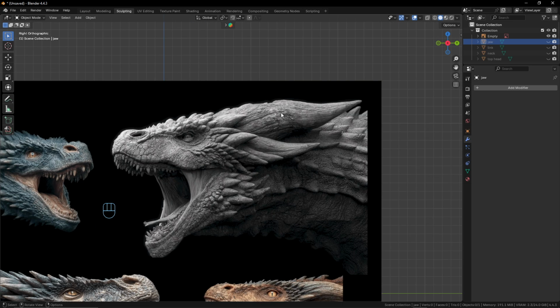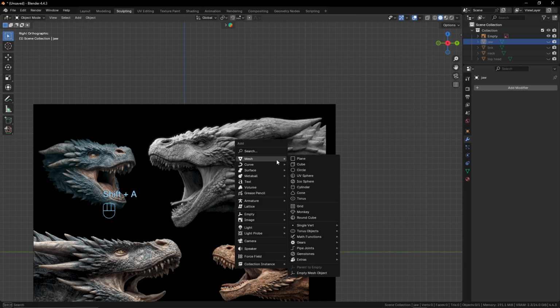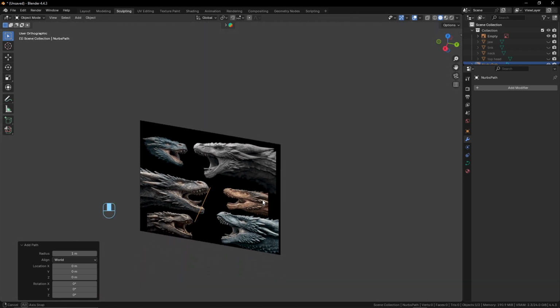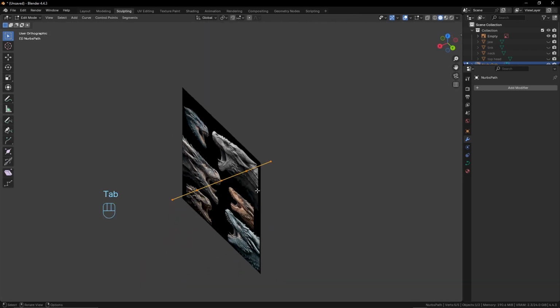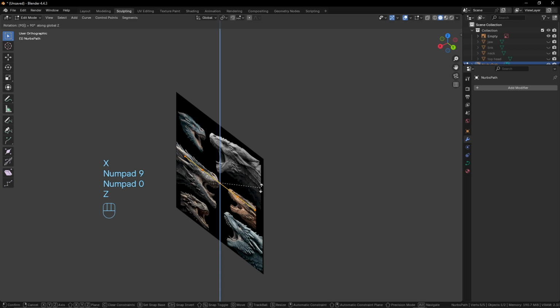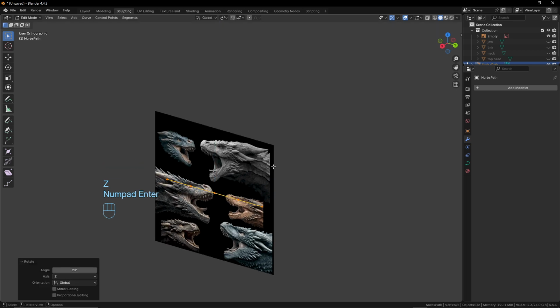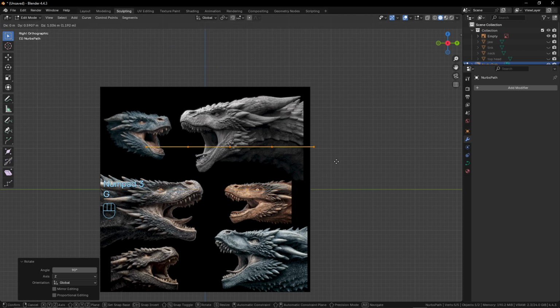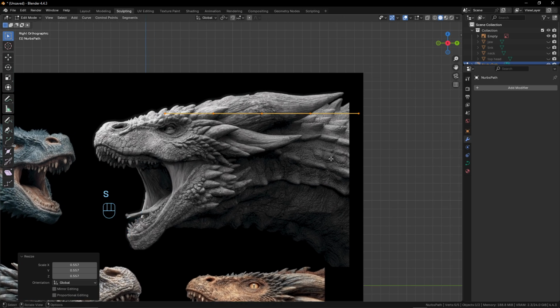Okay, and now I would like to make the horns that we have over there. So I will use just a curve for that, and I like to use the path curve. It's a very powerful one. So in edit mode, we'll make a rotation on X, Z, sorry, 90 degrees. Okay, and in side view, we will just move everything with J, scale everything, have the global scale of the top one over there.